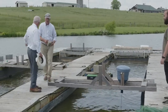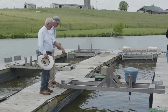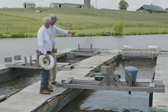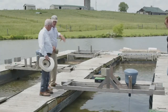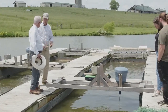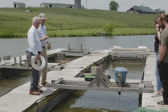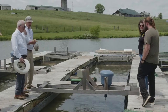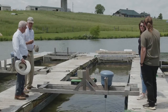This one's the air bubble flow through, 3,000 pounds. This is just the propeller. But you see the current? When he was measuring flow, he'd measure it at the end there. It's got a nice cross section, and we're measuring velocity and the cross sectional area in order to get volume. This one does 3,000 gallons per minute, and this one will do the same. There's no aeration on this side, and that can really be a lifesaver. This is running on a 3/4 horsepower motor, and that's a 1 horse. If you're looking at energy, you don't have to have aeration all the time. You can have aeration just when you need it.